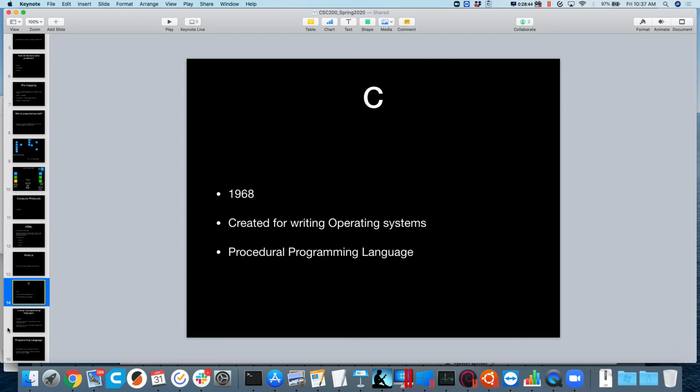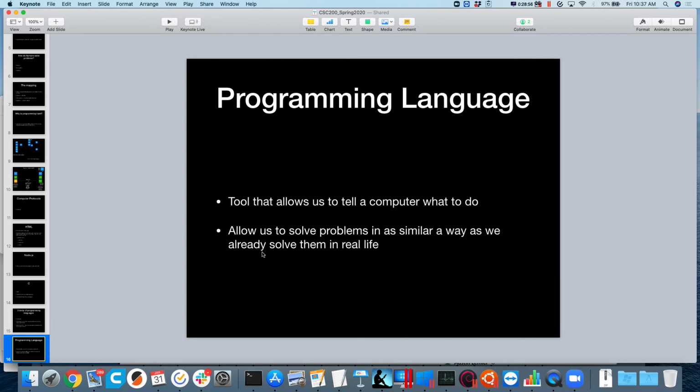But the idea is that we didn't start hitting limitations of C. The fact that C was a procedural language, which we'll clear up here in a minute, wasn't a problem early on. Because remember, again, the point we're making here is that languages have to allow us to solve problems in ways that are similar to how we already solve them. We were already solving math problems, like writing out formulas and things like that, and C let us do that very easily, no problem, okay?